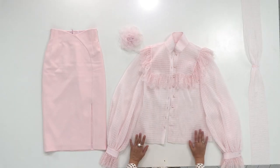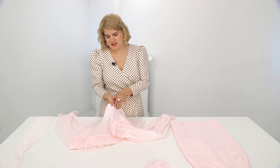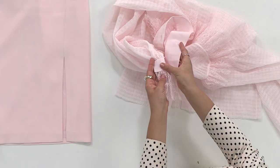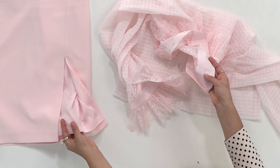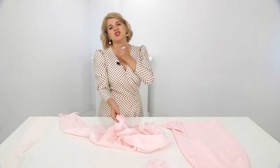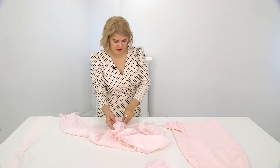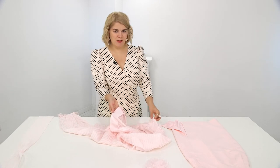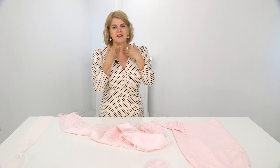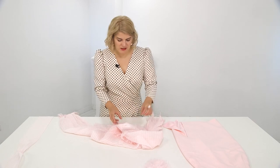The blouse has its nuances. Since the fabric is textured and synthetic, the inner side of the neckline stand and the cuff are made from lining — the same lining the skirt has. It's a natural lining, so there's no discomfort to the neck and it's more pleasant to touch. The same goes for the cuffs. The neck, the collar, the cuffs — wherever the garment is tied on the body, it has smooth natural lining.